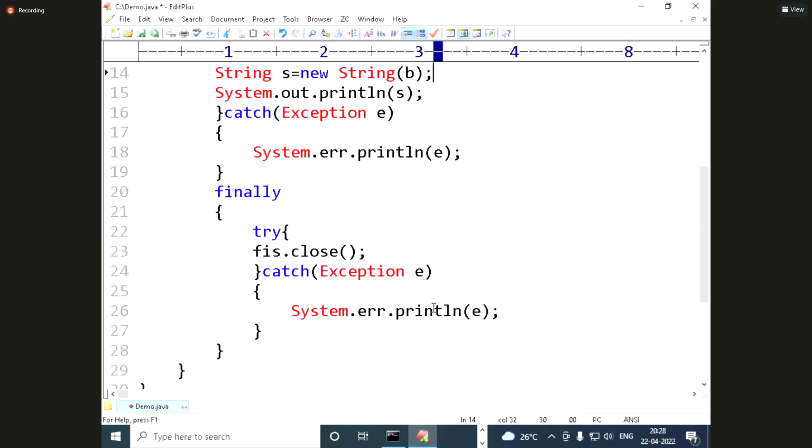It will finally block. Is it over? Now, one new concept introduced: the try-with-resource statement.